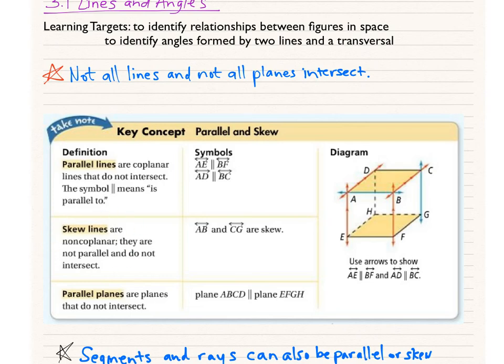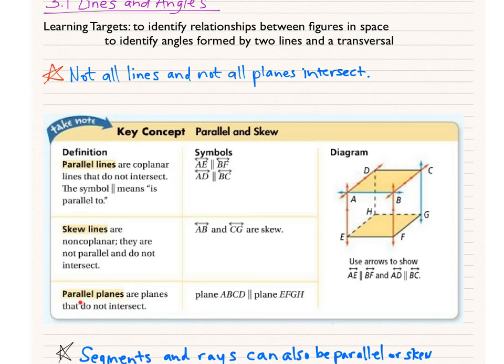Skew lines also don't intersect, but they're not parallel. You can have two lines that are not parallel and don't intersect if they're skew and in 3D. Like this line here, AD, imagine that in space on this piece of paper. And then imagine this line, FB, somewhere away from that, shooting up and down. This is going left to right and this is going up and down, but they're in two separate spaces in 3D, so they're not going to intersect. But they're not parallel because they're not going the same way. So these kinds of lines are called skew.